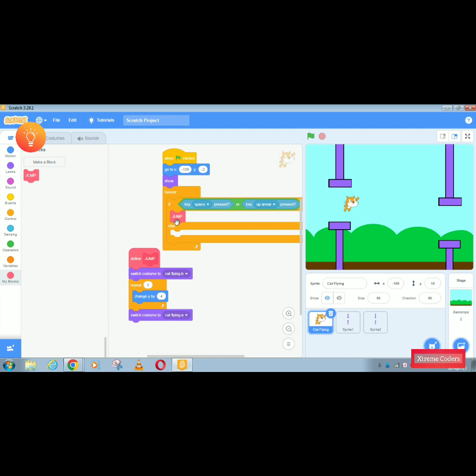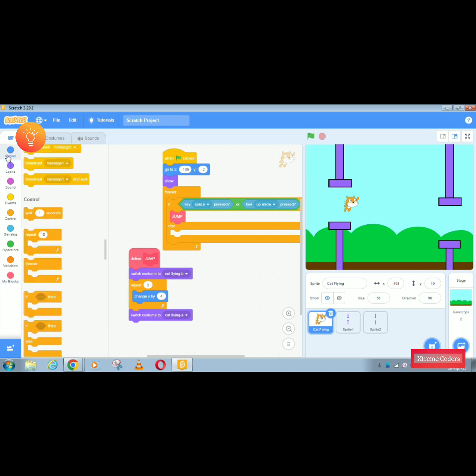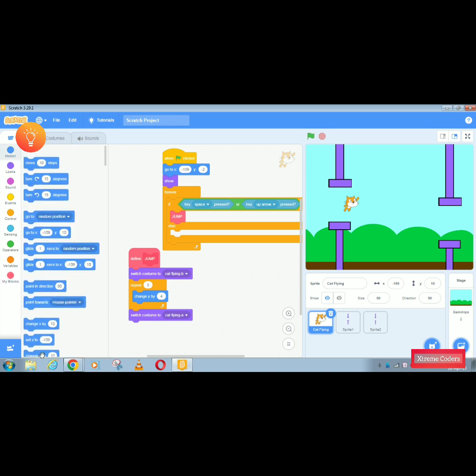Now after that, if we don't press the space key or up arrow key, it has to go downwards, as we see in the flying cat game. So we are using the same code, change y by -3, because it will go too much down.